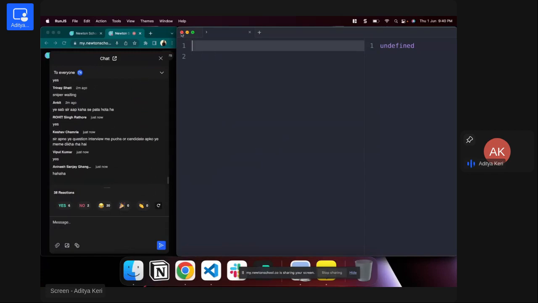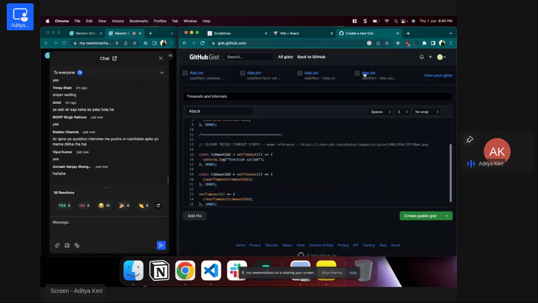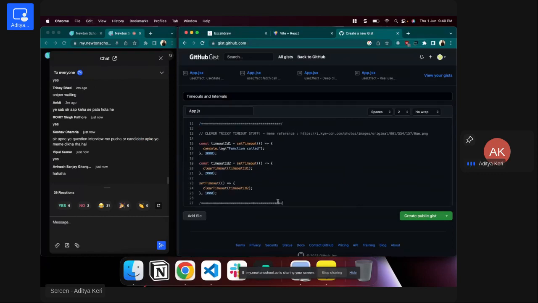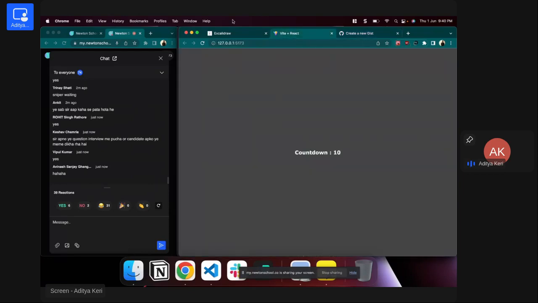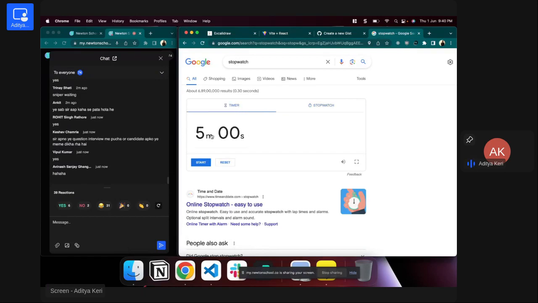Okay. Yeah, so this was all about setTimeout and setInterval, guys. But let's move on to the real stuff, which is the React stuff right now. So how do we use this in React? The first thing I want to basically build out is this app. It is basically the timer. Okay, let's say that I'm setting a 10 second timer. When I click on start, it goes from 10 to 9, 8. It keeps going until we hit zero, which is like this. Once it's zero, it's done. Okay. We'll build out this one right now.